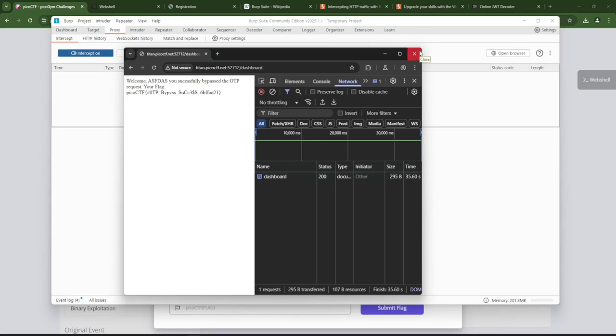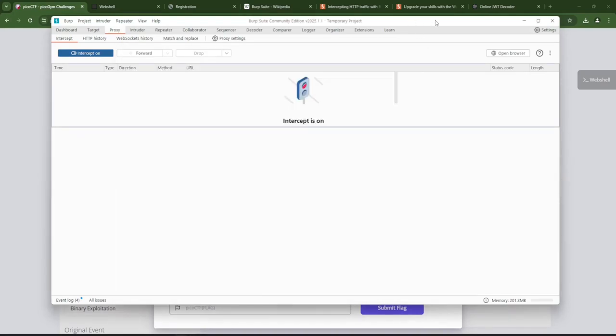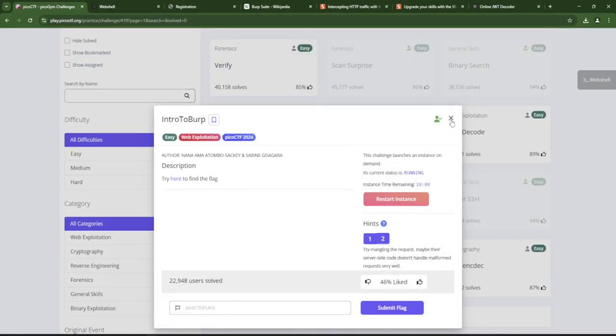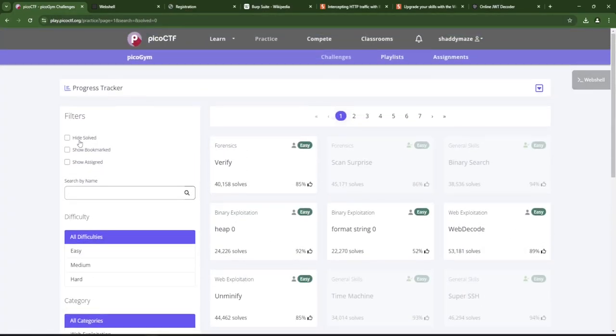That was a good one. I actually had no idea what I was doing. Learned something about this Burp thing, which is kind of cool. I can intercept my own requests. So that's kind of cool. Yeah. All right. Well, that's pretty awesome. I now have some hacker software on my computer, so that's pretty cool.